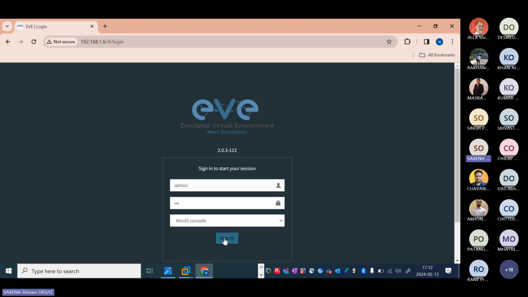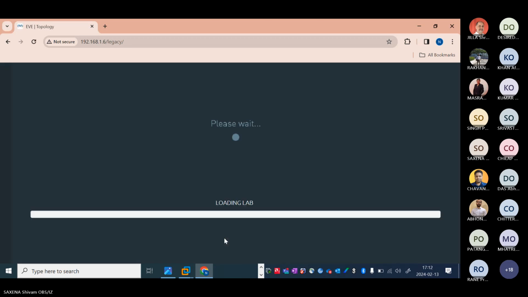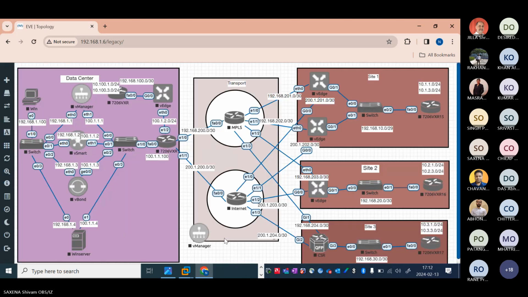Login, sign in. Okay, so this is the topology which I have used in my lab.